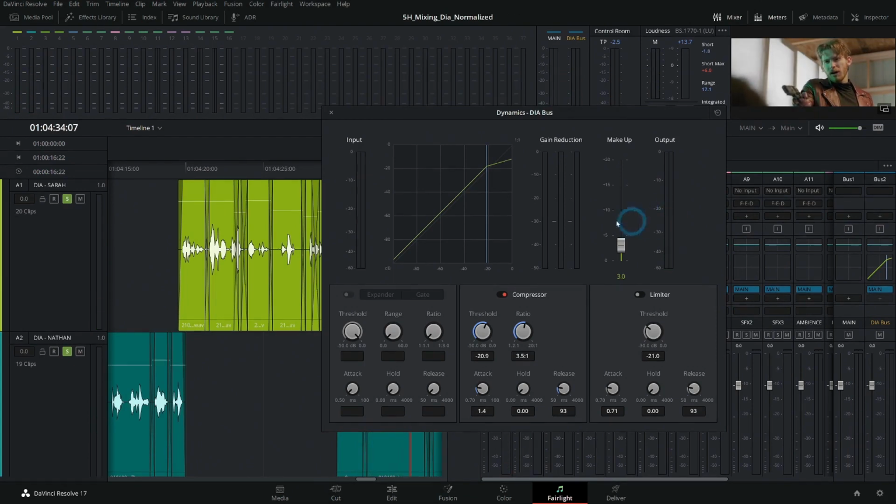All right. So now we have all of our audio somewhat leveled, and then we're bringing it into our compressor. Anytime something goes over like -21 dB, we're making it 3.5 times quieter, basically. So it's just kind of squishing stuff down a little bit to where the loudest parts aren't that much louder than the quieter parts. And then we're bringing that whole level up 3 decibels.